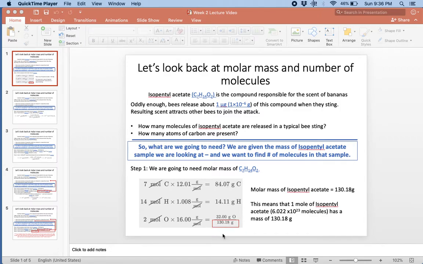Lastly, two moles of oxygen times 16 grams for every one mole of singular oxygen. We can add all those up and get 130.18 grams. From a sig fig standpoint, we're doing addition and subtraction. These numbers are exact numbers—we're not having 7.1 moles or something like that. This is an exact ratio, so they are infinite in their number of sig figs. When we multiply, we have 4 sig figs in each. When we're doing the addition, we look at the number of decimal places. In each case, we go out to the hundredths place, so our answer will go to the hundredths place as well.